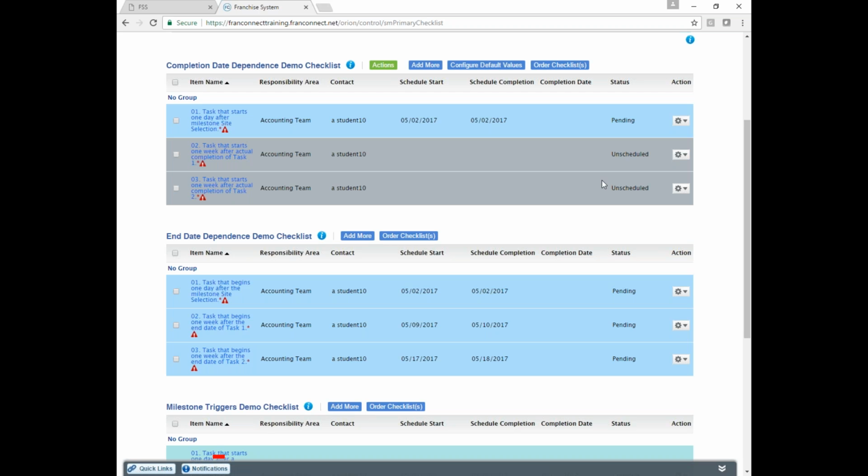So sometimes what you'd like to do is you'd like to have it all planned out. You know more or less when things are going to happen. You can also set things to depend on a previous task, but rather than depending on when it actually got done, we're going to chain those things together by schedule date. So this one's going to start a week after the scheduled end date of its previous thing. So these two are set up in 2 different ways. This one is set up to be dependent on the actual completion dates, and this one is set up to be dependent on the scheduled completion date.